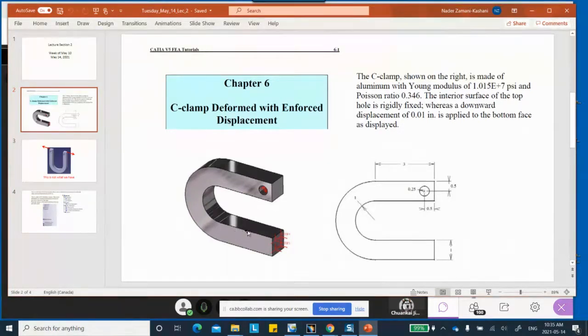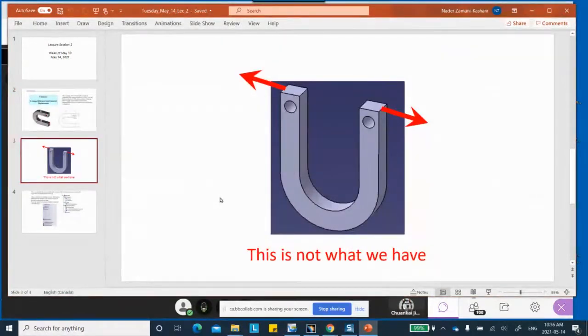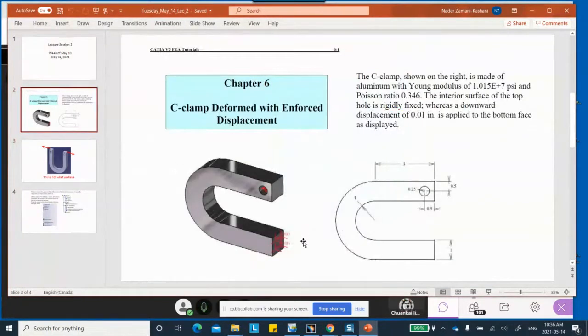Now, most people who said 2 are probably thinking about a different problem. First of all, the geometry must be symmetric with respect to that plane, and the loading must create a symmetric deformation. That is a problem, but it's not the problem that we are trying to model. In the book, no planes of symmetry are used. I'll do that, and then I'll come back and do it with one plane of symmetry. Are there any questions?